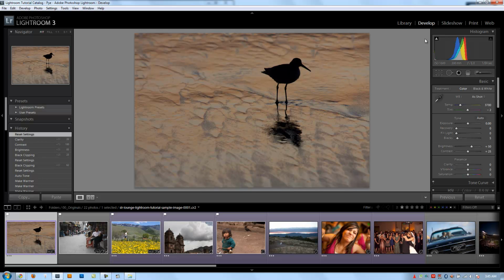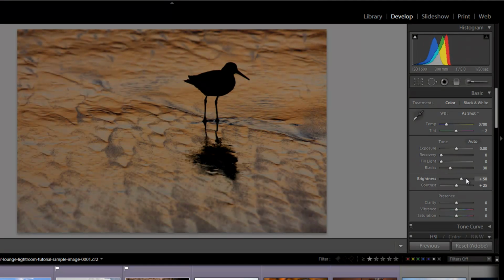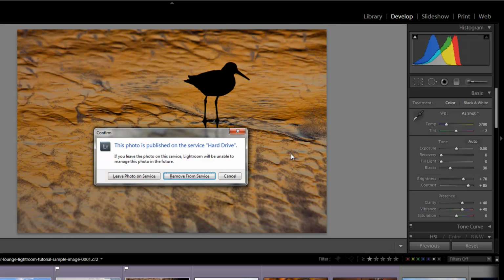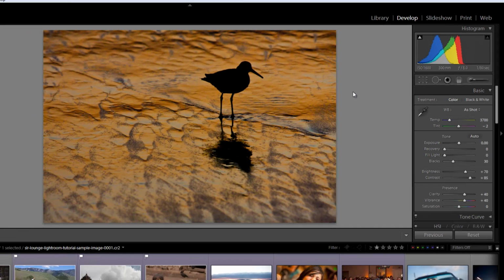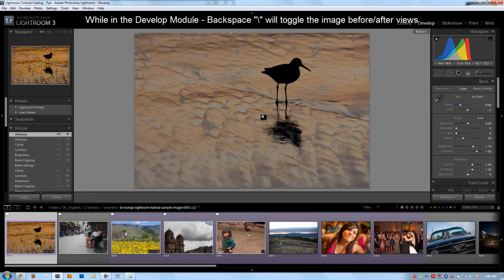We're going to apply a few develop settings to it, and it really doesn't matter what you do. You can follow along or apply your own. All I want you to do is see a difference between the original file and the edited file. So this is with our develop settings. Here's the original file. We can see there's a pretty clear difference between the two.